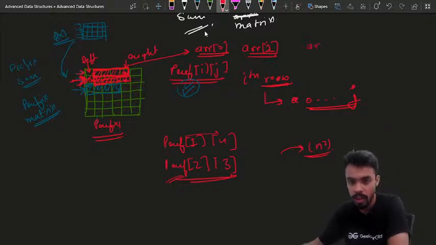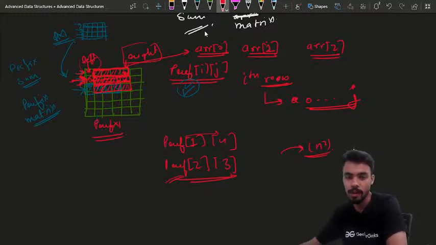Now suppose I am talking about ARR 2, in the ARR 2 I am visiting the second row, and in the second row I would be calculating the sum of all the elements from this left to right segment. Now this complete sum is behaving as a single element.